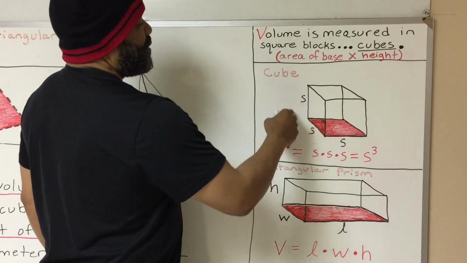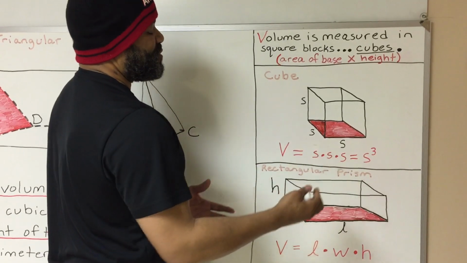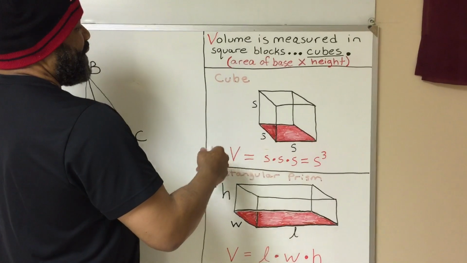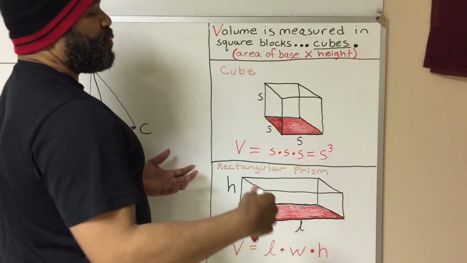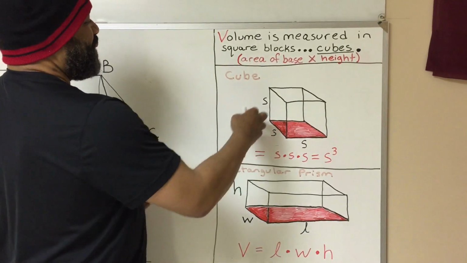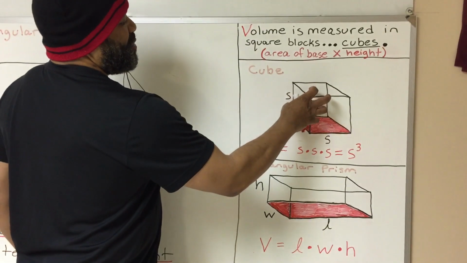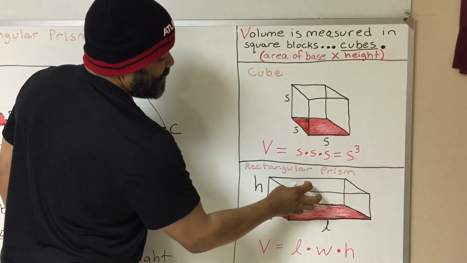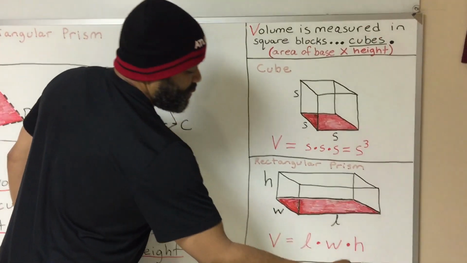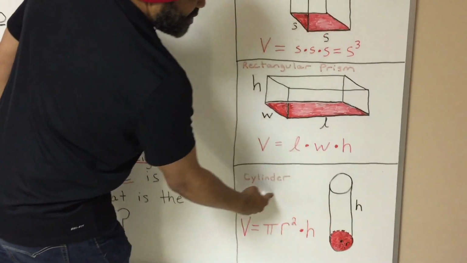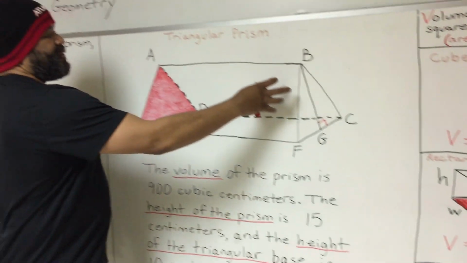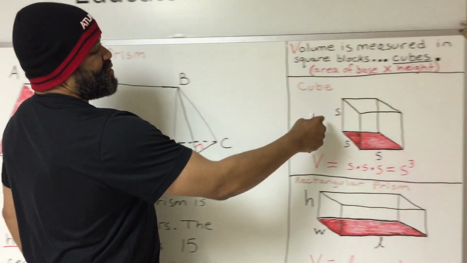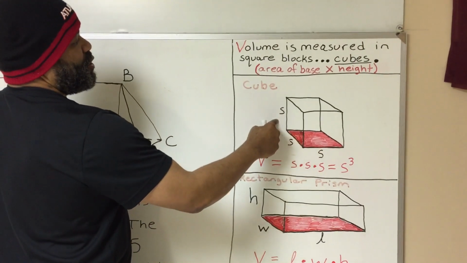It could be water, which will be measured in liters, for example. It could be sand. It could be a box of worms. It could be anything that fits into your box, and you want to figure out how many of them will fit into another box, which could be a cylinder, or how many could fit into this tent, for example. But the answers are always measured in cubes.